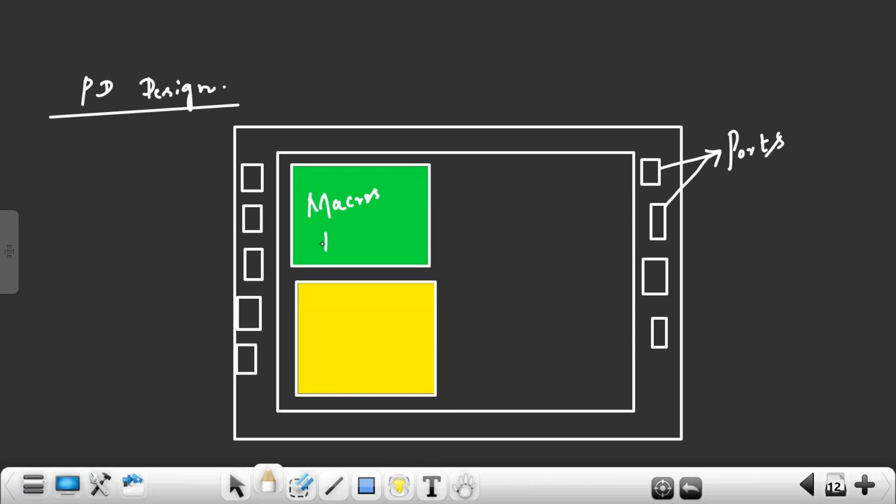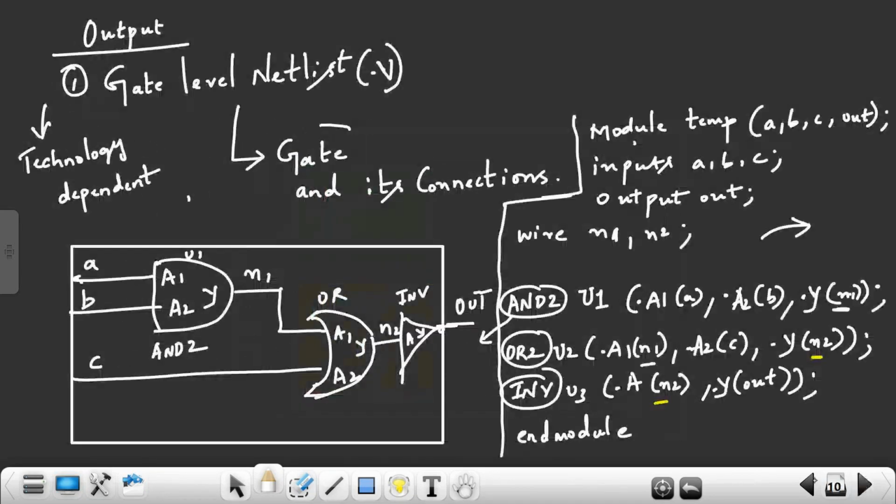IP means intellectual property. You reuse these IPs. This is a layout, and you directly use it. You will not write the RTL or do synthesis for this. These IPs can be of two kinds. One is where you already have a layout that you are reusing. The second is IPs that cannot be done using this ASIC design flow.